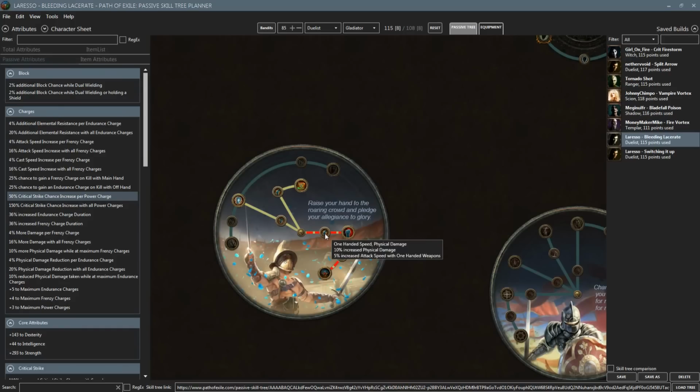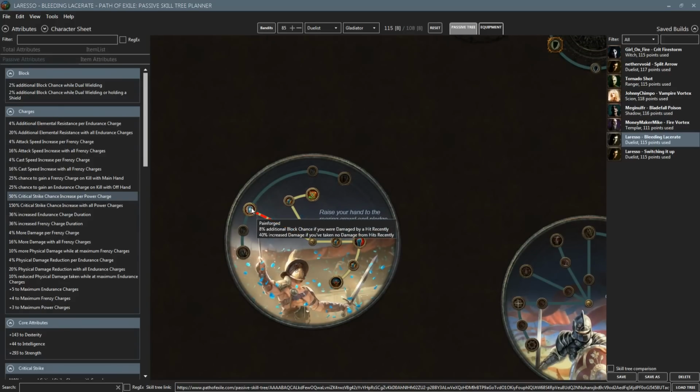We also have one-handed weapons, increased attack speed here, and more damage. And this is also a little bit more of a defensive node here. 8% additional chance to block if you were damaged by a hit recently. So I think I have 12% for dual wielding block, but if I get hit, it goes up to 20% chance to block. So that's pretty good. In a pinch, I've got some block, which is always nice. Also 40% increased damage if you've taken no damage from hits, which should be most of the time. So right off the bat, 40% more damage.